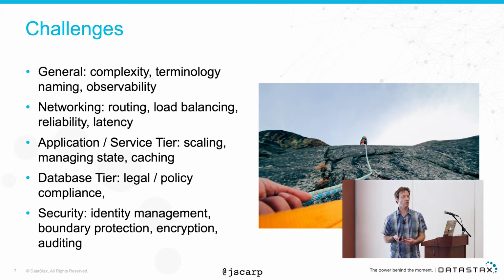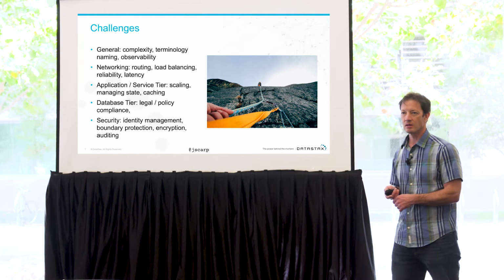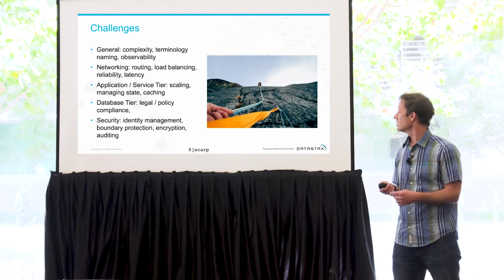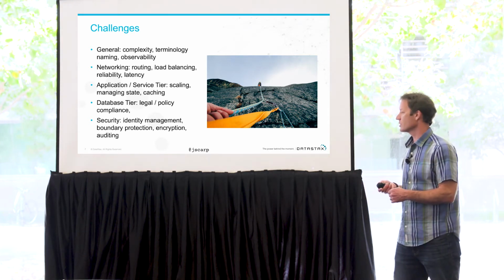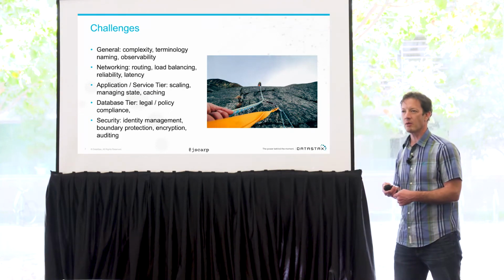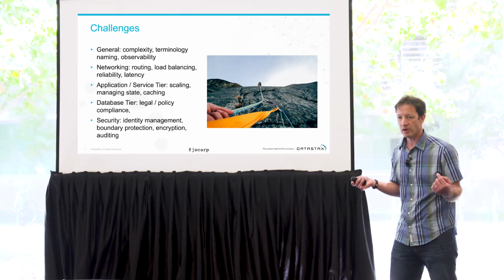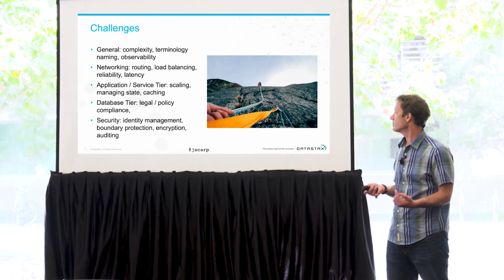Speaking of networking, we have considerations about multiple points of entry in these different public clouds. How am I balancing the load between them? How am I using name services to route the traffic and make sure that I end up at the right location? There are also considerations about the latency between the public clouds. This has to do not only with the security of the connection between those clouds, but also with the latency between them.